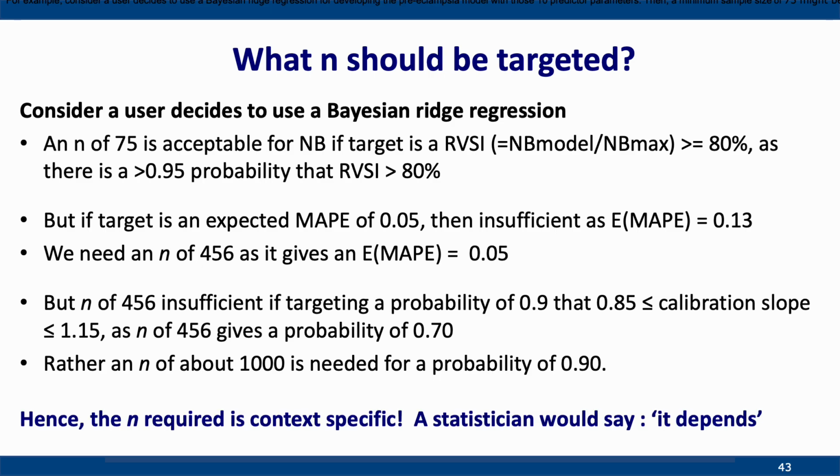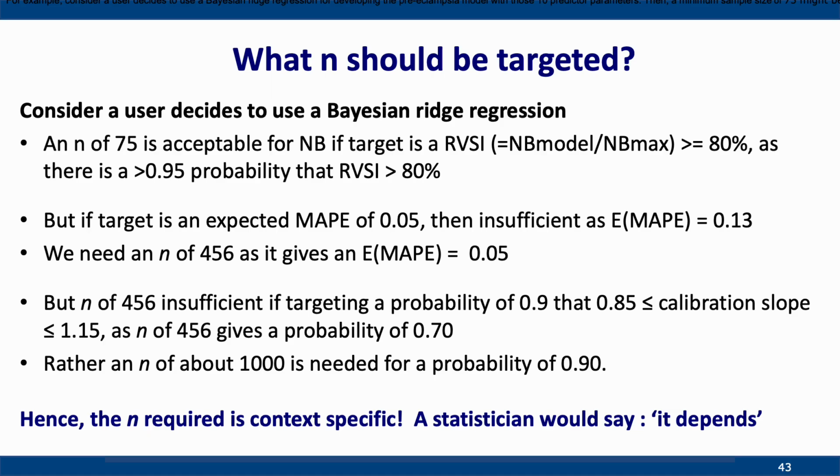Hence, the sample size that you require is completely context specific. A statistician would just say it depends. You need to decide what's the metric of interest, what are the thresholds of interest, what would constitute an acceptable target that you would then proceed with the study based on the sample size that you got or that you are planning to recruit.